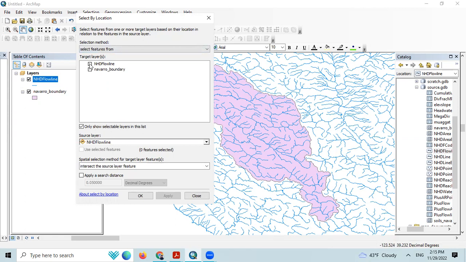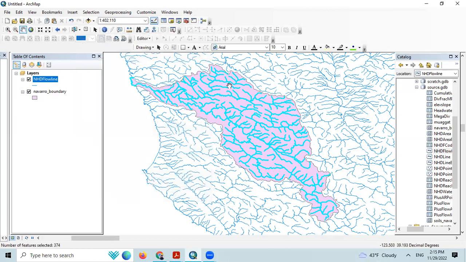So the target layer is the NHD flow line, which we want to get the features from. The source layer is the boundary, which the features need to be within. The spatial selection method is intersect the source layer feature. After we are done, we click OK.